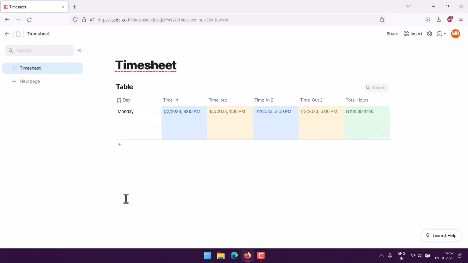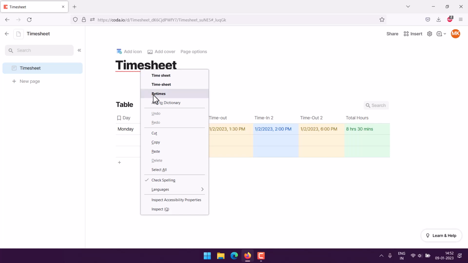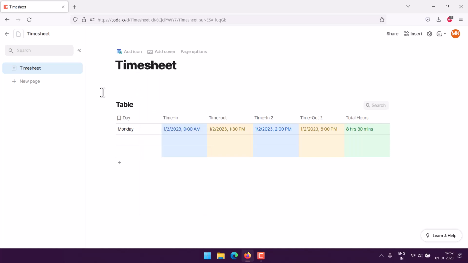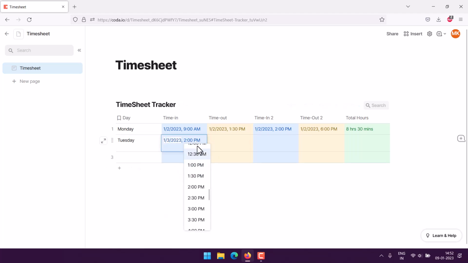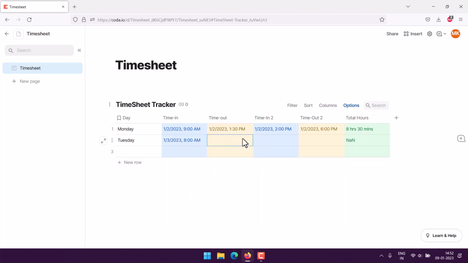So we have our timesheet here, and we can make it a timesheet tracker. We keep on adding new days, and then you can simply add your working hours, say 8 to 1:30.